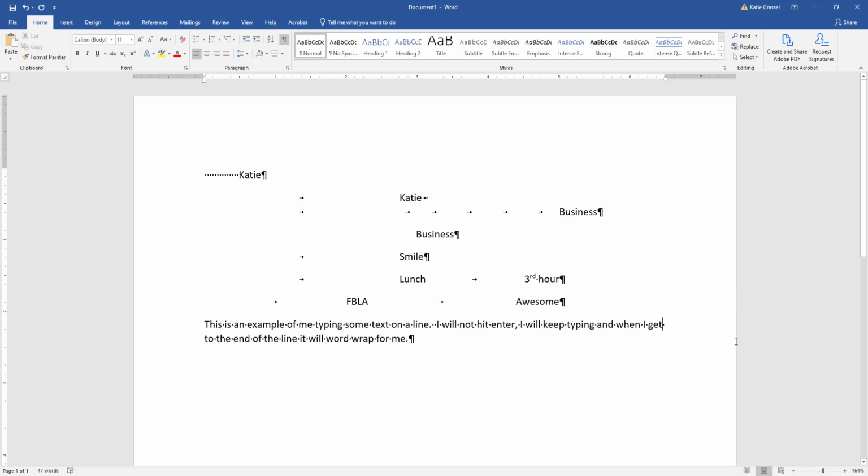This is usually what I see students do. They have no idea how to do it, so they hit enter and then they do this. That is so wrong. It is not the right way. And if an English teacher teaches you how to do that, you can just silently say, that's not right. Don't correct them, because I'm going to show you the right way to do it.